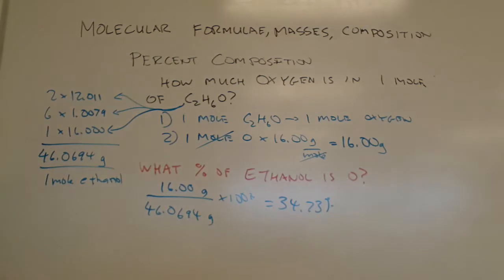All right? When you burn any sample per mole, you'll be able to figure out that every time 34.73% of the ethanol that's being burned is just oxygen weight. Okay? If I did that with carbon, what I'd do is I'd take 24 divided by this value and get a larger value, and the same over here with hydrogen. And that's how I get percent compositions there.